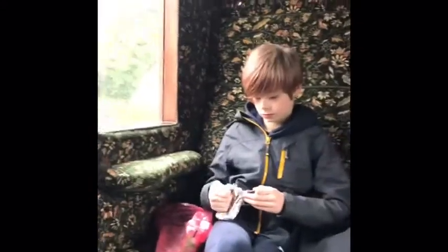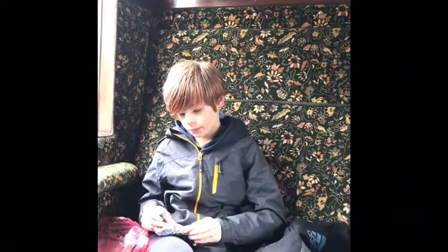Anyway, we're about to have lunch and we're going to take this to Smallbrook Junction. Beautiful train. Let's sit down and review the seat, shall we? Oh, nice and comfy as usual. What would you rate the seats? 10. Okay, 10. Would you rate the seats 10 as well? 10. Yeah, I'd rate the interior 10. Now, we'll come back at Smallbrook Junction to tell you what the ride review was.